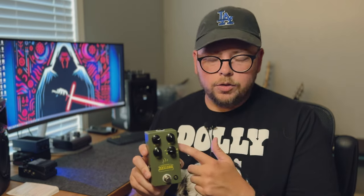I love a muffuletta sandwich, which is the first thing several years ago that made this stand out to me. At the time when I first learned about this, I could not care less about fuzz, so I just never tried it. But I love the kind of olive drab color that they have going. They have a black one also. I like this one better. And yeah, I just think it looks really cool.